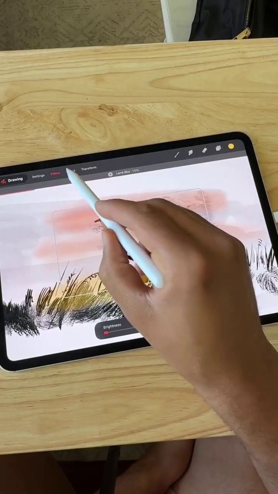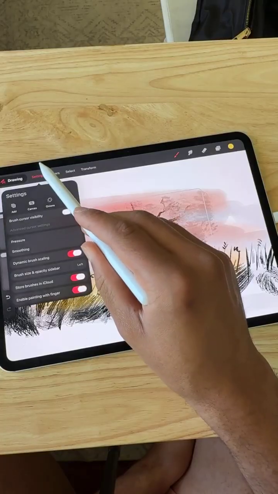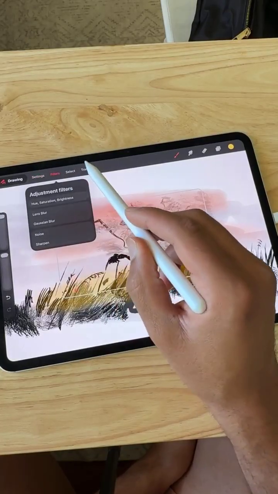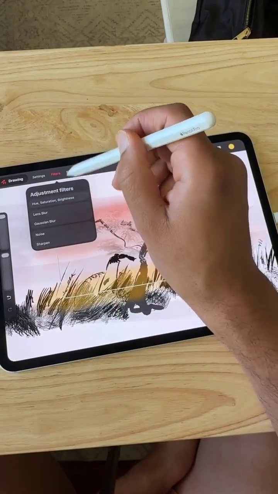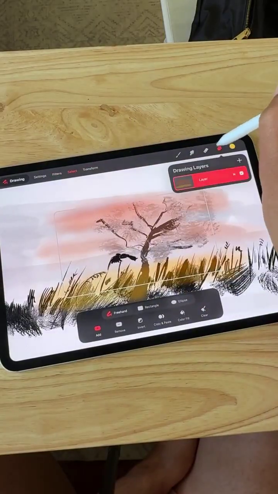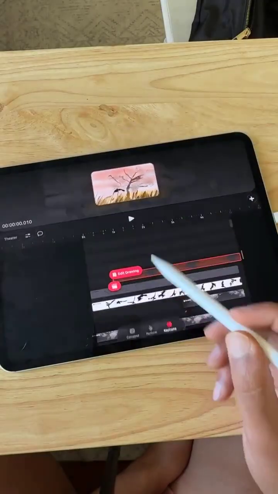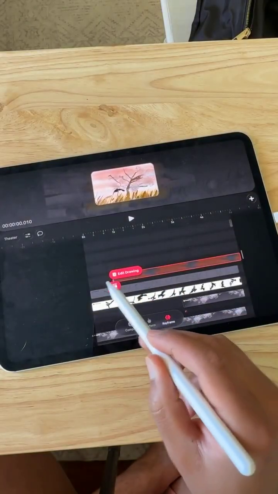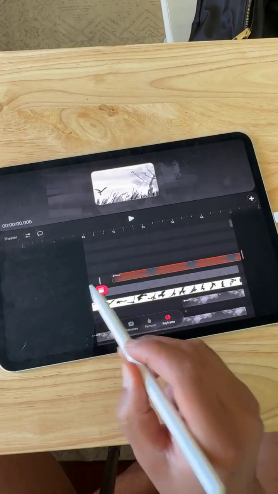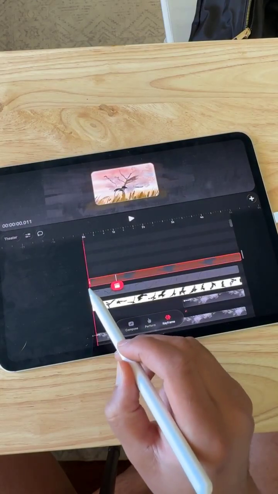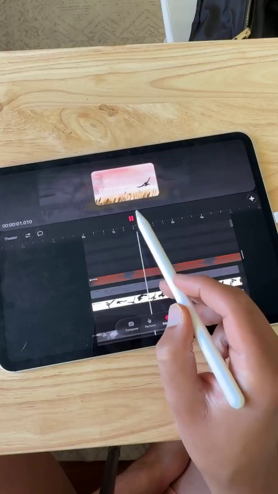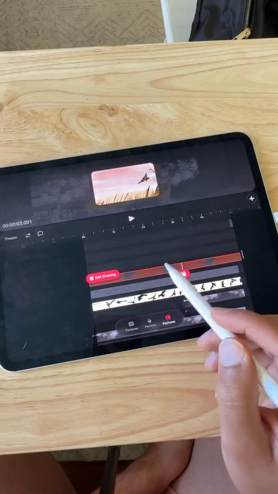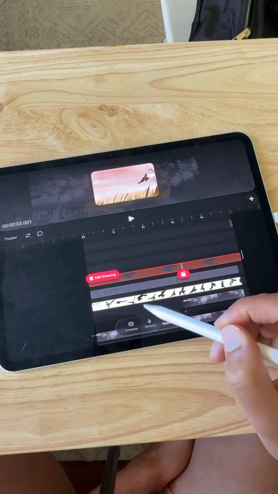Maybe this isn't the right spot to put color settings in. I don't know, do they have color filters? Let's see. I don't see color filters.